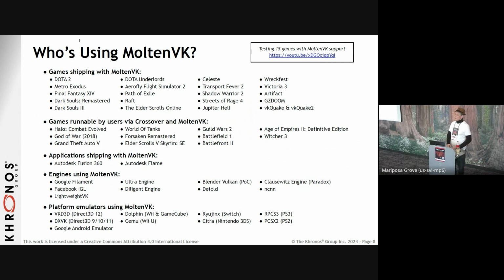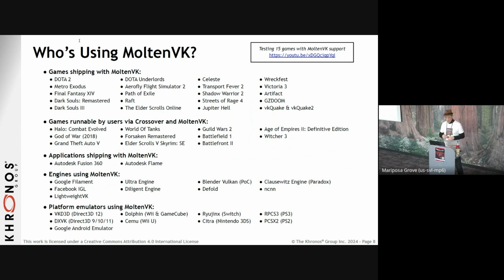So one of the things we don't have the luxury of having is known clients, because if I'm selling a product, a library that somebody has to pay for, well, now I have a bunch of client names and stuff like that. I know who's using my product. In the open source environment, anybody can download MoltenVK and do nothing with it, do something with it, do everything with it, and we have no idea. So one of our challenges is to try to figure out who's done something when they download it.